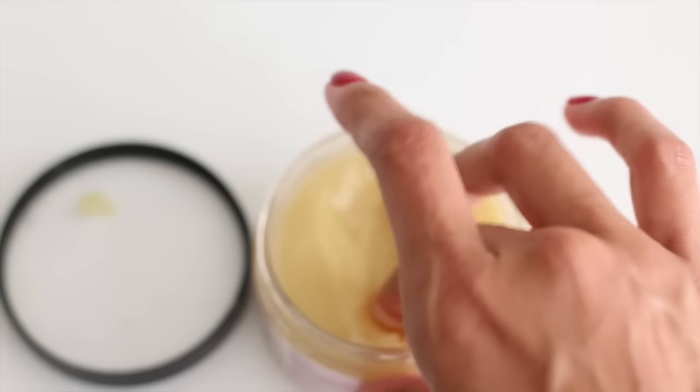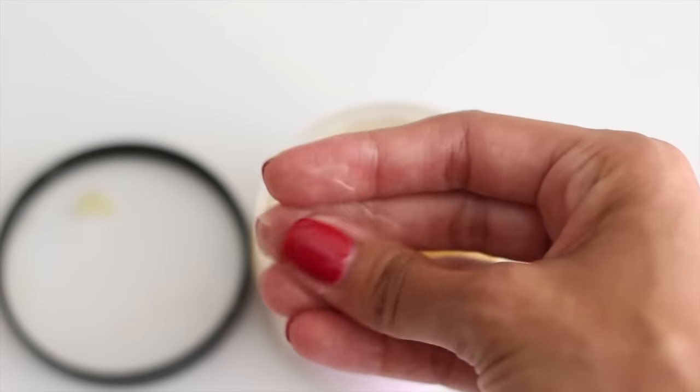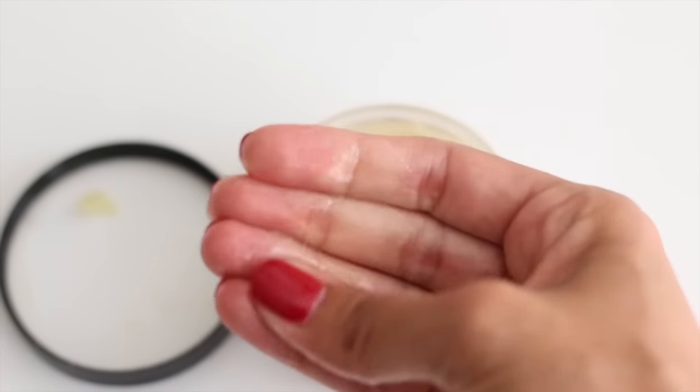The next product is called Smooth Operator — it's a luxe pomade. It has castor oil, rice bran oil, and beeswax. It's mineral oil free, paraben free, cruelty free, no synthetic colorants, and no preservatives. It has a lemongrass smell and I love it. I used it for my edges — amazing shine, no joke. I did my twist out with the shea butter and then used Smooth Operator on my edges.